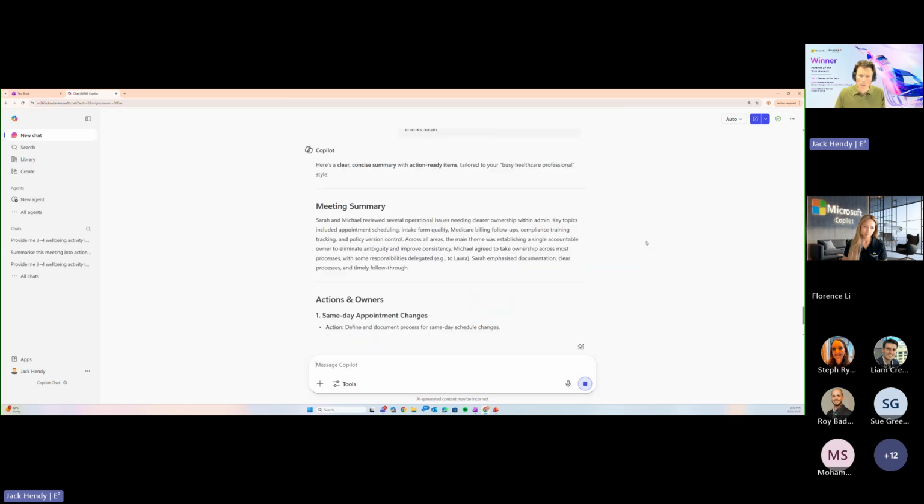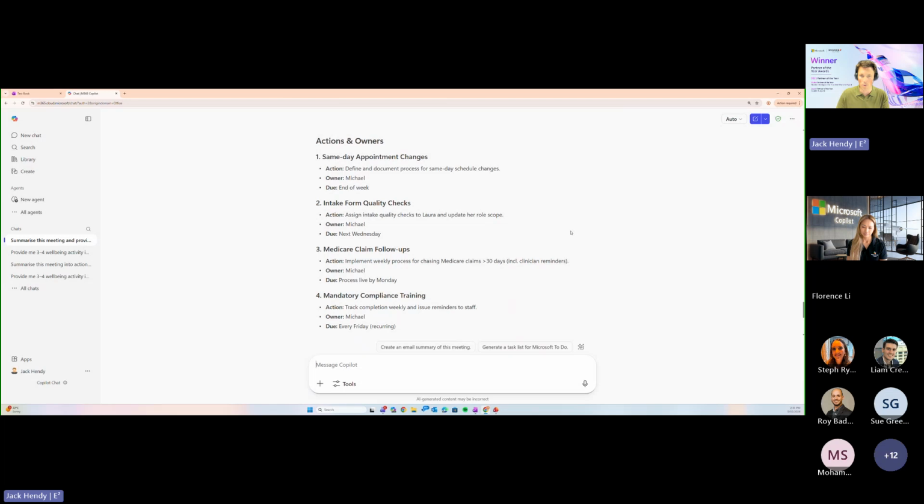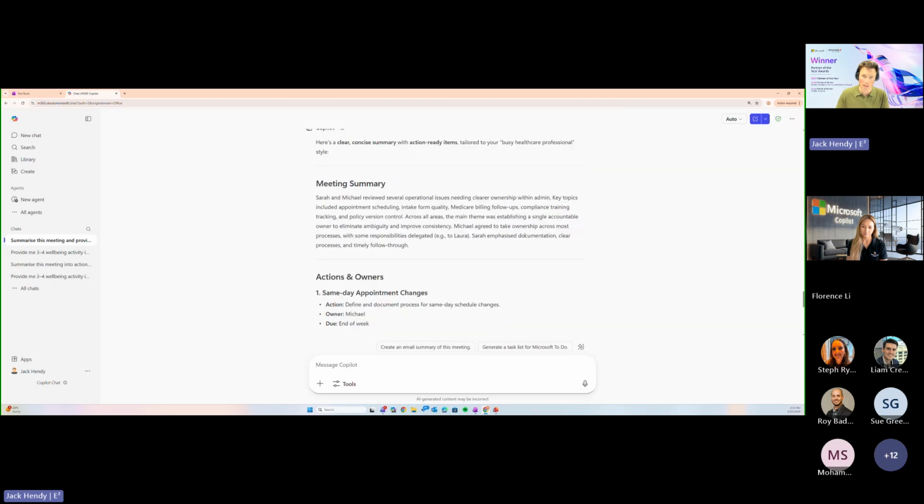And so this is sort of immediate value, and we work with lots of organizations. Often the most time-consuming element of anybody's day are meetings, historically. So if we can start using Copilot Chat, the free version, to optimize and give us some time back in between meetings and to be clear about follow-ups, then that's a win.